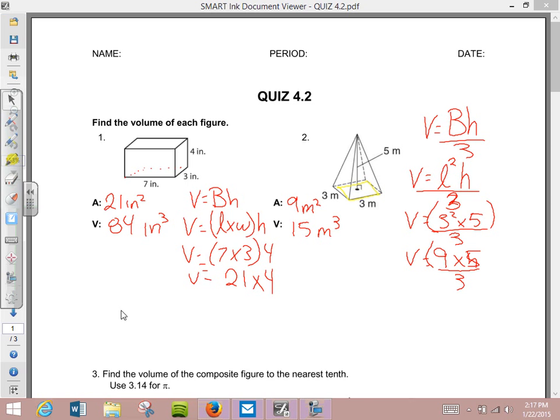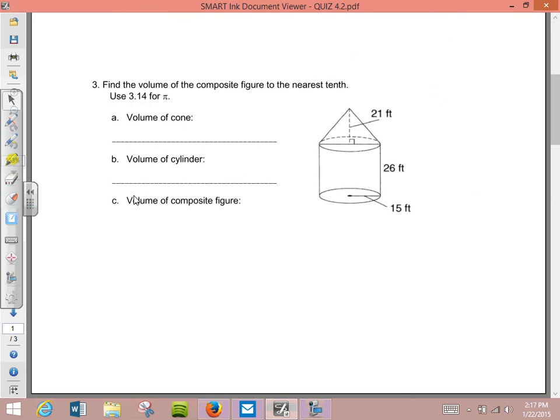All right. So for the next one, we're going to do it on the calculator. Because I'm not asking you for area. We're going straight to the volume. So for this one, it says, find the volume of the composite figure to the nearest tenth. We're using 3.14 for pi. And by the way, the calculators have the pi on here, but it goes to 3.1416. The pi is at the bottom corner next to the H. So whenever we do the sphere, we'll use that one. But for now, we can just use the 3.14.